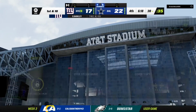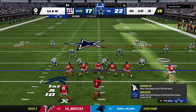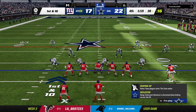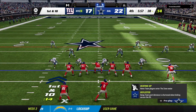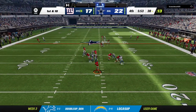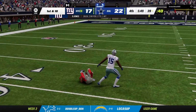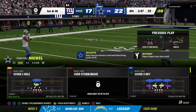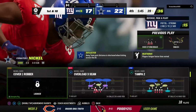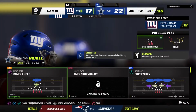And here we are in the 4th quarter, partner, and watch them drive for what would be a go-ahead touchdown. And you and I both know this is where you need a quarterback who can keep his cool back there. Not just for himself, but to keep the rest of the team relaxed too. Now a man open down the middle of the field. And he has a big gain inside the 40 before being dropped. That one goes for 24 yards.